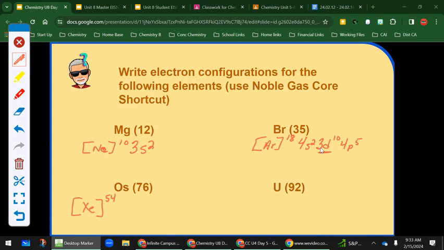So 4S and 4P, they're in the same level. If, however, we get far enough down that we have to include D's, the D's are always 1 less than the S's. So if you're in 4S here, you're going to be in 3D here. If you're in 5S here, you're going to be in 4D here. Now if we throw in the F's, they're how many behind?